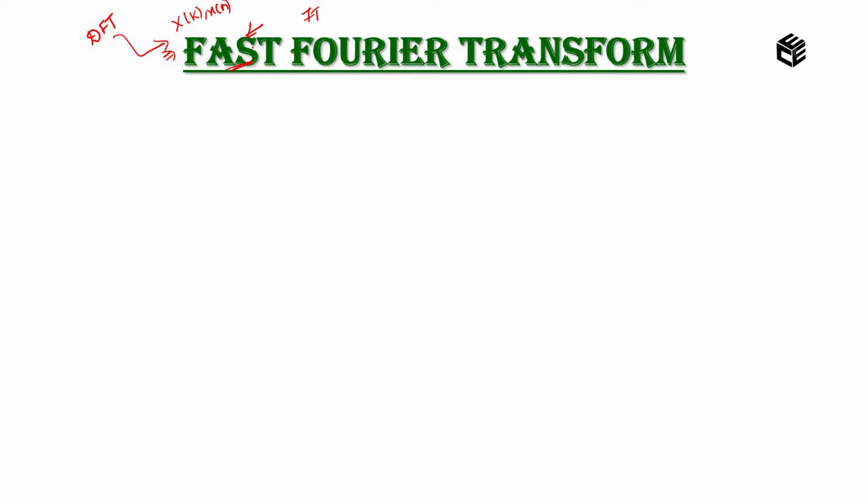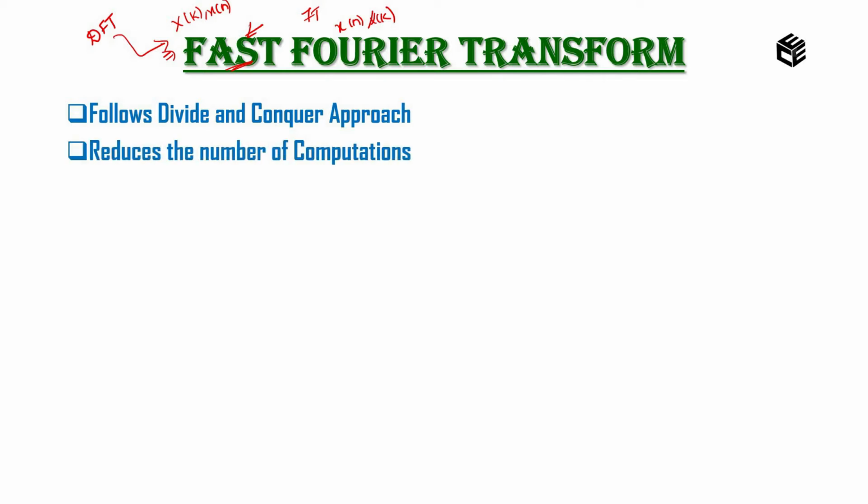But with the help of this fast Fourier transform, we can reduce the number of steps as well as the complexity and also the time delay. The fast Fourier transform uses a divide and conquer approach, which means the given sequence, either X of k or x of n, can be completely divided into a set of smaller sequences which follow some stages of computation, and a final output is obtained, which is very simple when compared to that of DFT. And also it reduces the computational complexity. So the FFT has a major advantage over DFT in terms of computational efficiency.